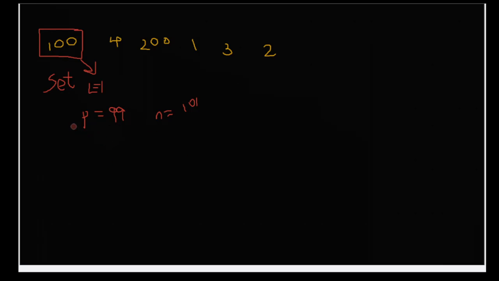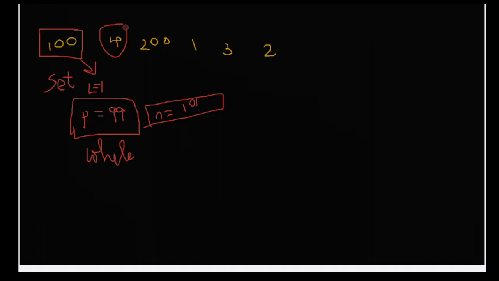So first we'll check for the previous value. We'll run a while loop, and this while loop will run as long as the set contains this value. So does this set contain 99? No, so obviously this won't go in. It will come to the next one. We'll check for the next. Does this set contain 101? No. If both are not there, then obviously we won't do anything. Coming to the fourth one, again, length is 1.